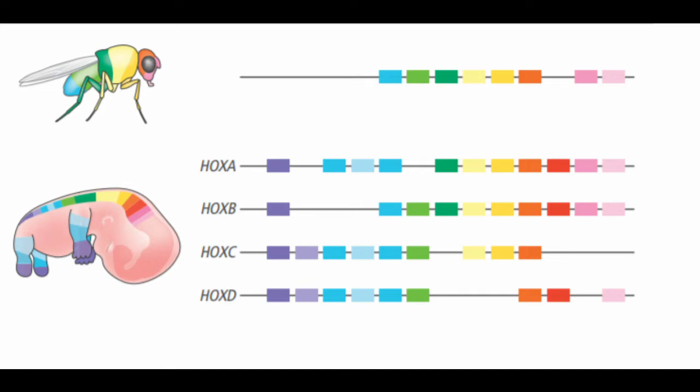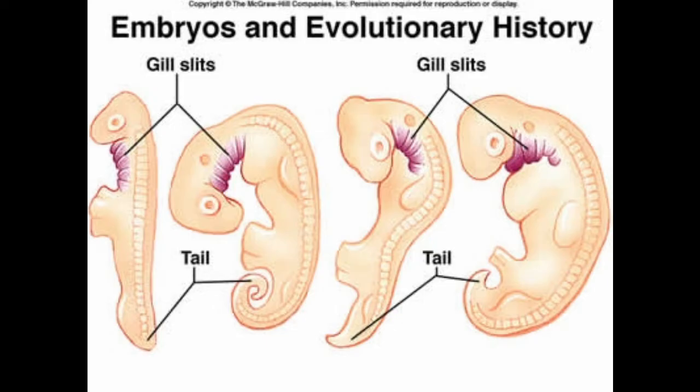And now that we're talking about embryos, the last new topic we're going to talk about today is comparing the development of embryos. So in a little bit, you're going to see an image of a variety of embryos. So right now, you see that there are 4 embryos in front of you. Which one out of the 4 can you identify as a human embryo?